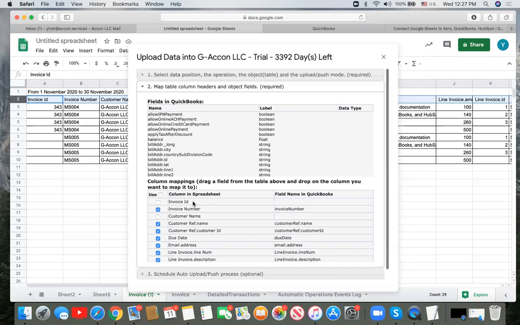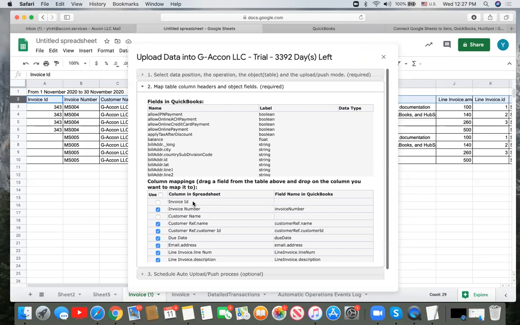If you're talking about invoices, it's invoice ID. If you're talking about payments, it's payment ID. Estimates, it's estimate ID. Quote, it's quote ID. If you're talking about a transaction or account, it's account ID, transaction ID. This is the internal number which is needed to identify your record and update or delete it later on. So I'm going to show you. For each and every operation, you have to create separate templates.